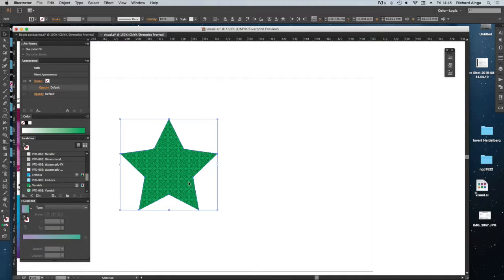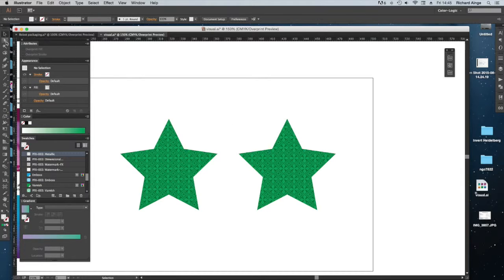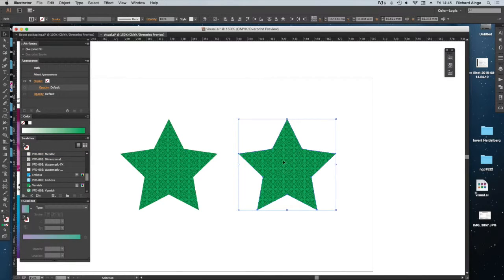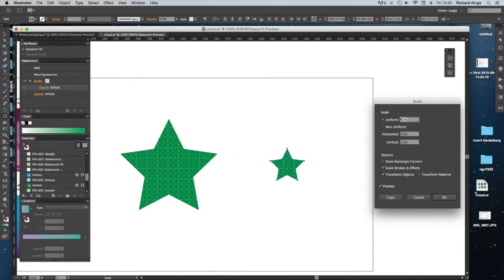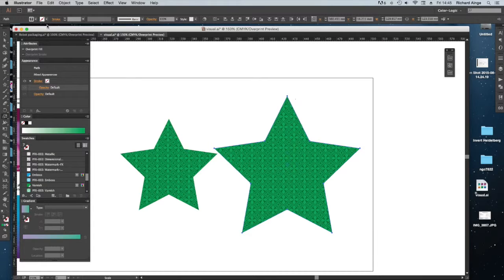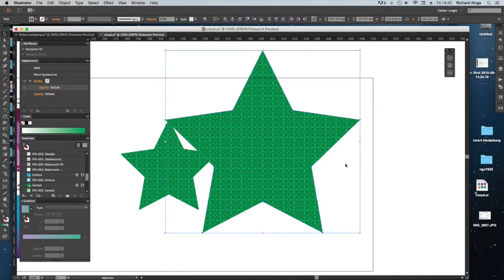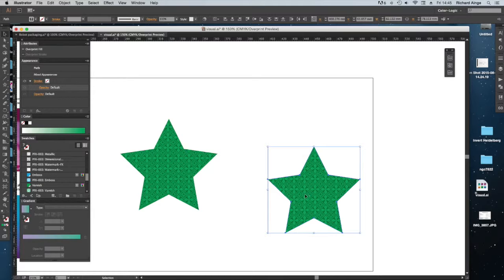So I'm going to select both of these items and I'm going to copy it over here so you can see what I'm going to do. Right, we're going to scale just the item. So I'm going to select both items, so that's the pattern and the vector graphic, the green graphic, and I'm going to go to my scale tool, and let's do it at 150%. By having these two selected here so that we're transforming the object, but we've got this one unticked, we're not going to scale the pattern. So as you can see here, the item changes, but the pattern doesn't. If I was to manually scale this down, you can see how the pattern always stays where it is. It makes no difference to what size I make the shape, so it's a seamless, scalable pattern.